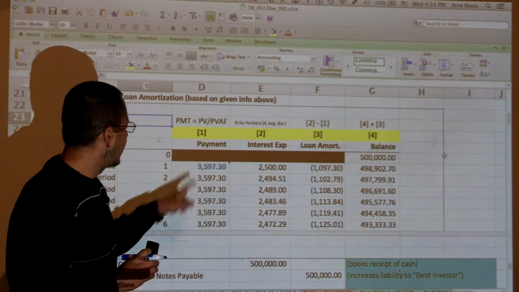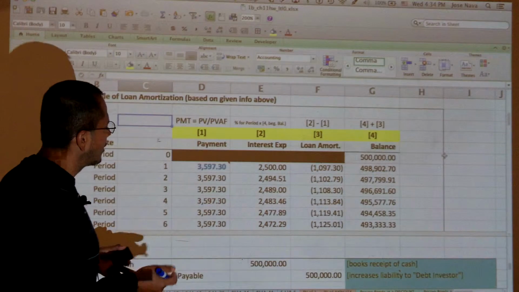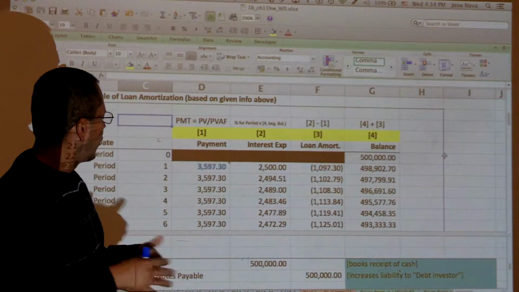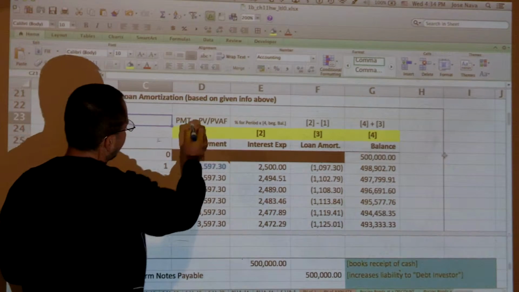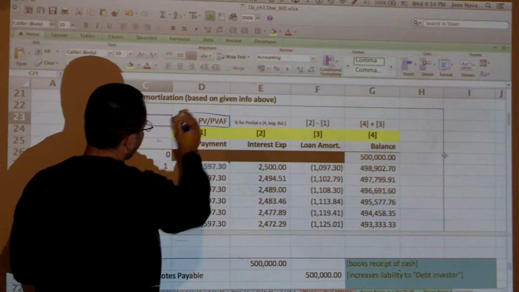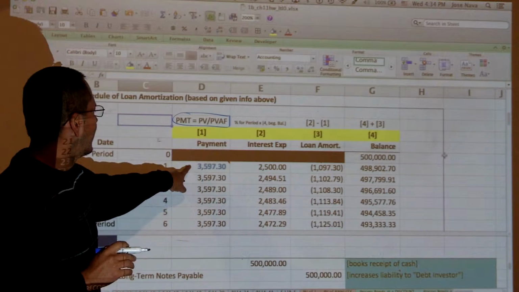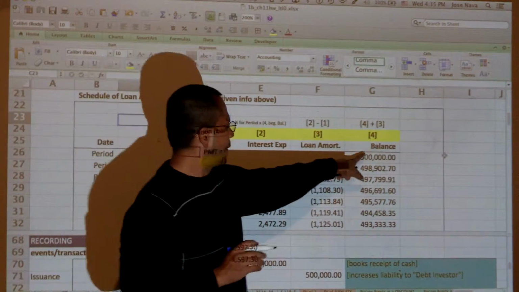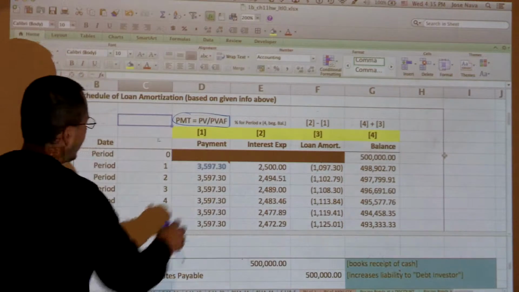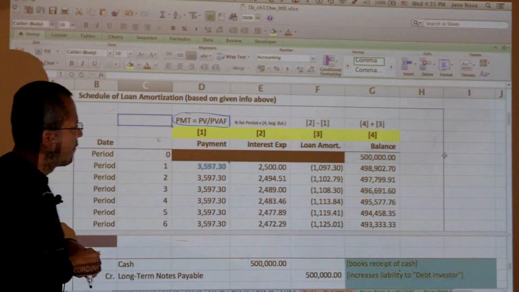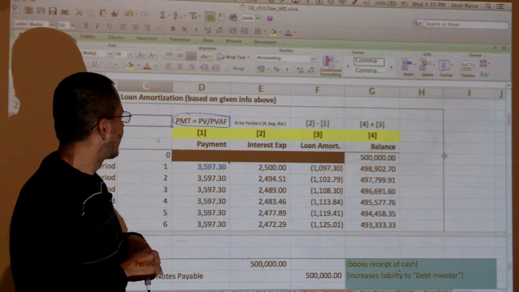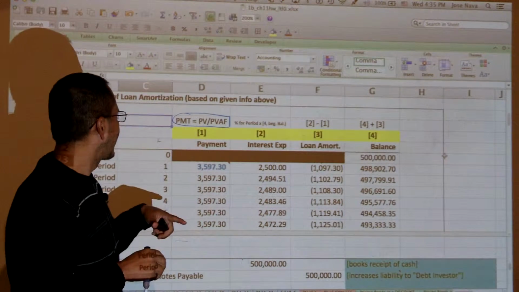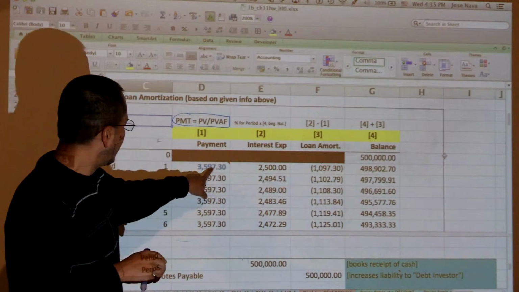Now, they do give us this amount as a given amount, but we could actually figure out what that is on our own. Again, it's not that important for us in this case, but if we were to do that, you can always use this sort of formula to figure out what that would be. You would take the present value, which in this case would be the $500,000, and divide by the present value of annuity factor. And in a different lesson, we will talk about what that is. And the result of that will give you this number.